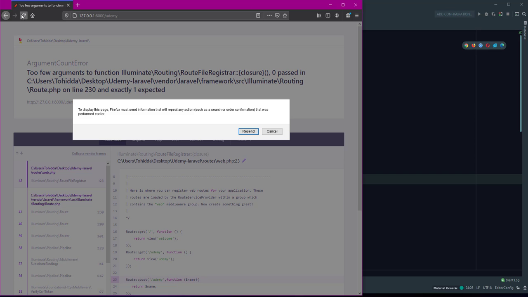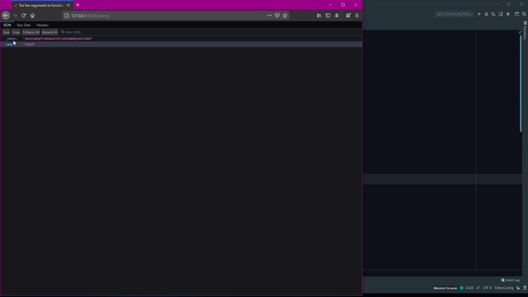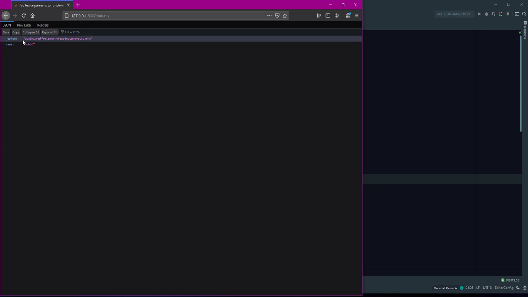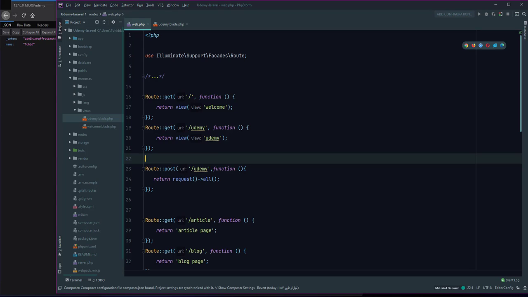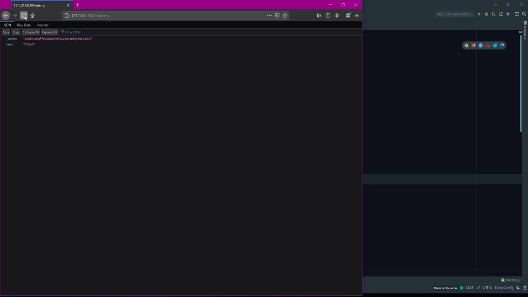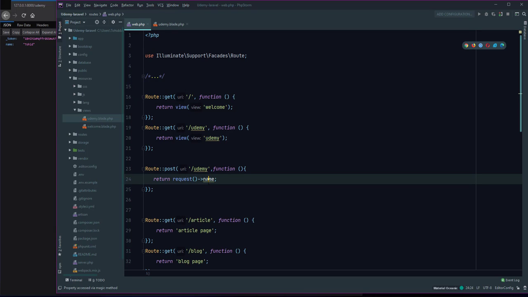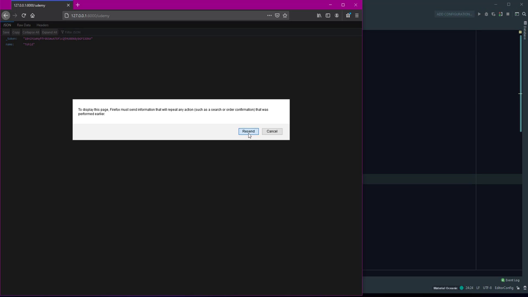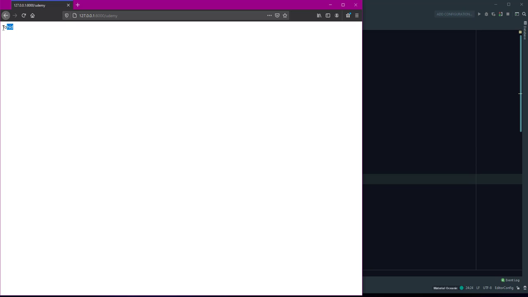Okay, if I refresh the page, we can see name and token, and the name is Tawhid and the token is here. I use the request method, and if I change the name, refresh, save and refresh, I just see Tawhid.